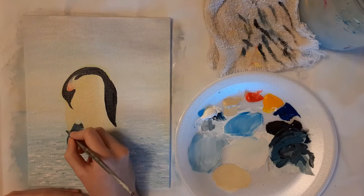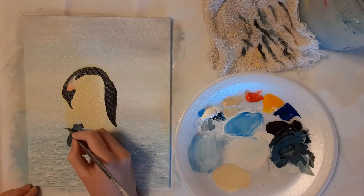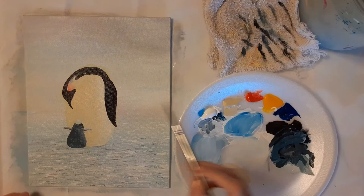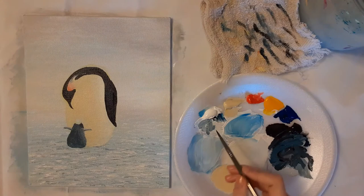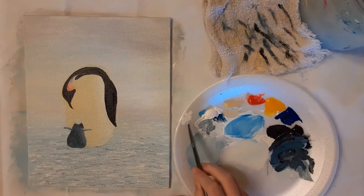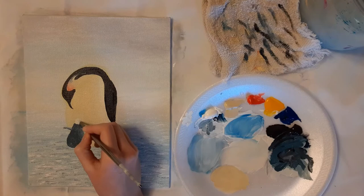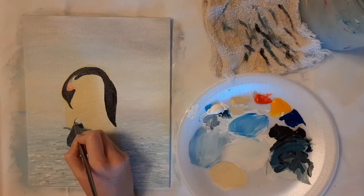Trying to see where this other arm is coming. And then I'm going to rinse my brush out, and take my white and put it in this face area. And then take my black and put it along here.